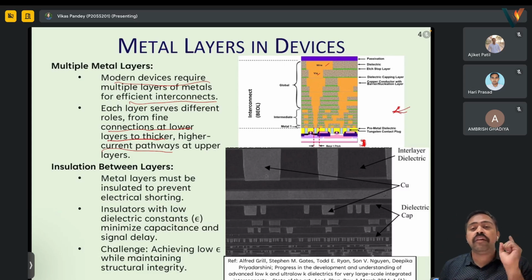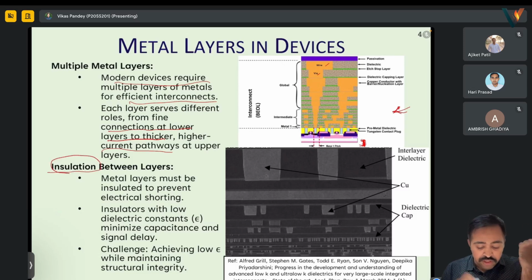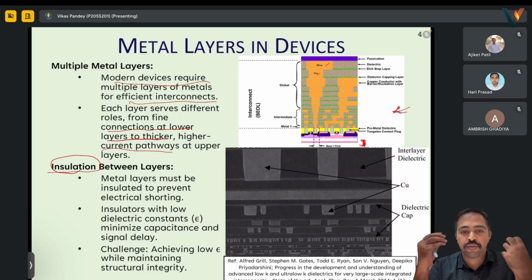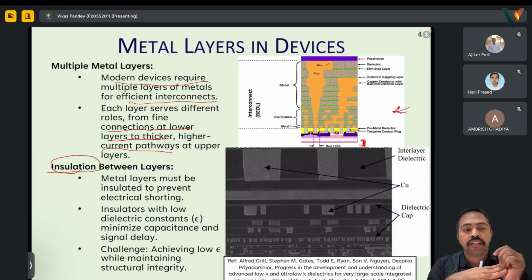We have also studied dielectrics and their deposition, and they are important because we need insulation between layers, so that everything is not shorted. Many times you will be depositing metal, patterning, removing the area that we don't want, then again putting an oxide layer or insulation or dielectric, removing the areas that we don't want, using patterning and then etching, and then depositing another metal line. So it is a multi-step process.